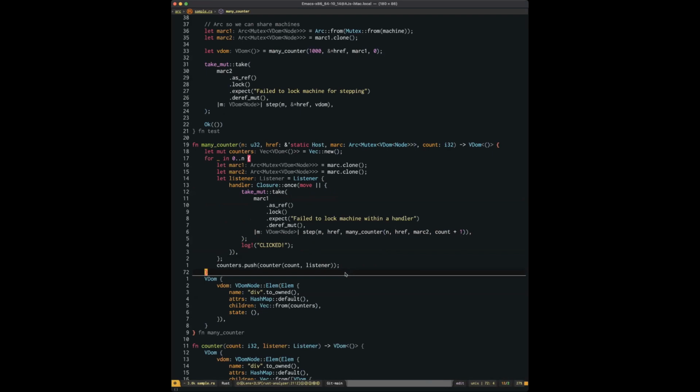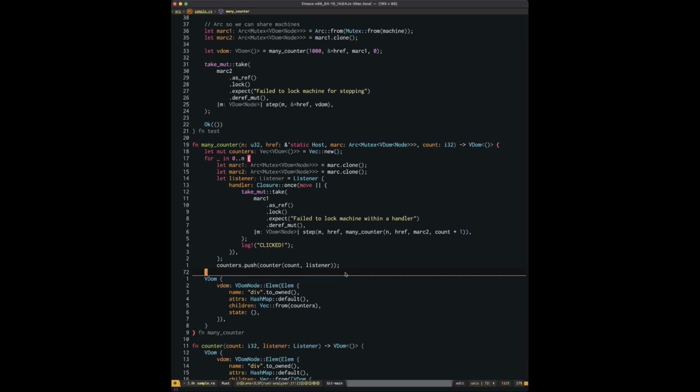At that point, all the other buttons are invalidated. They should not do anything else. The way we have structured our code right now, the VDom machine does invalidate everything. As soon as you step through the global machine, everything else will be rebuilt, including the listeners, including everything. So it's very inefficient right now. This is more of a conceptual thing of how to use it.